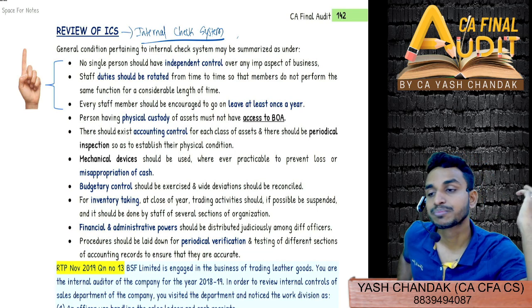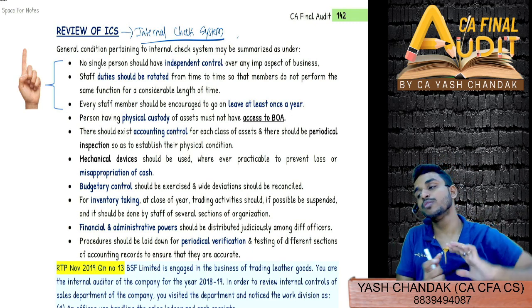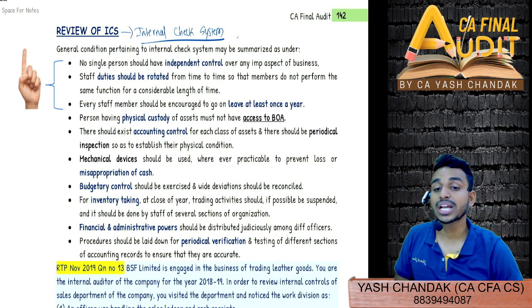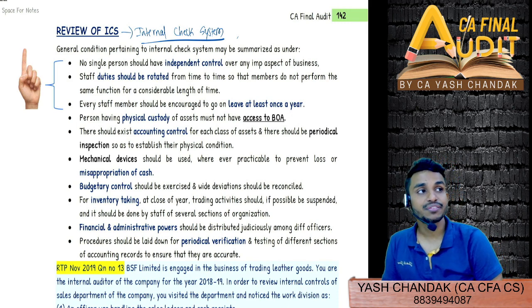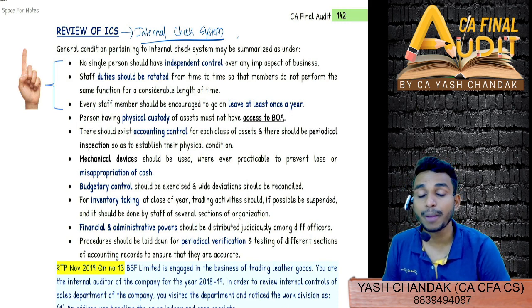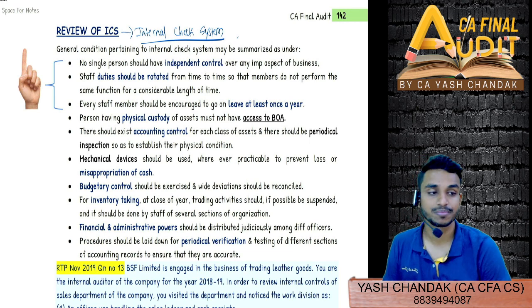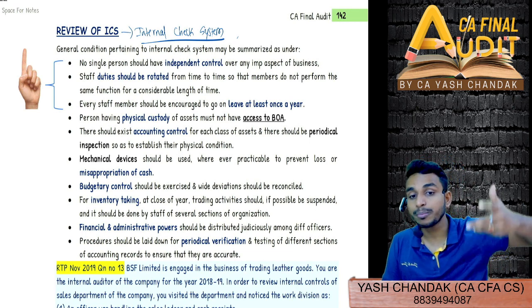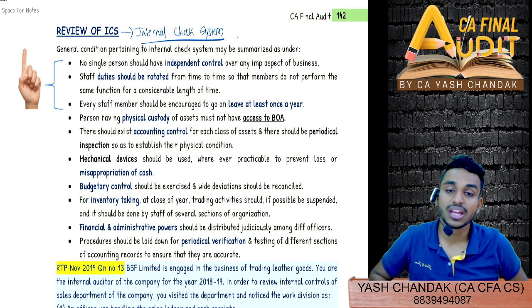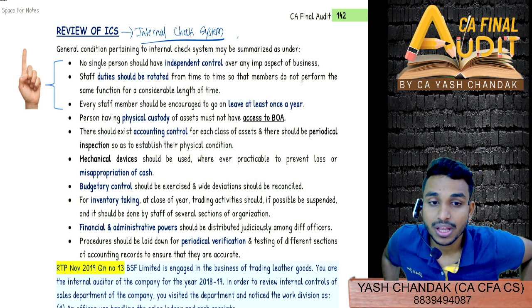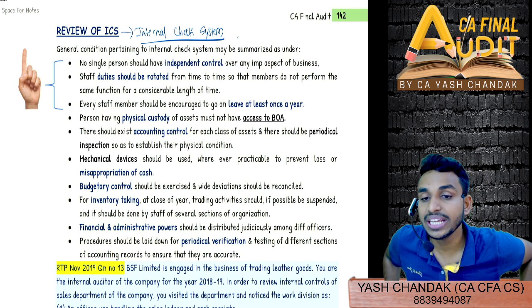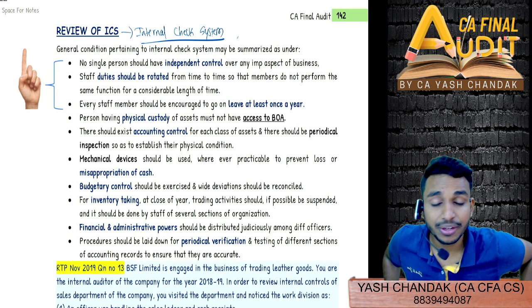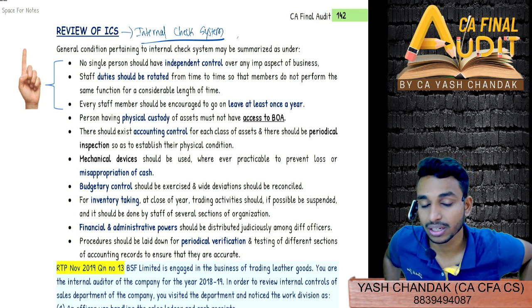So that what will happen? Once you are on leave, you will not be able to check upon your work. You will not be able to interfere manually. Instead, some other persons might be delegated your work, and they might, with a new mentality or sort of freshness, come out with any fraud or error that you might have committed. So therefore you will already be in a conscious mood, to prevent committing any fraud or error.